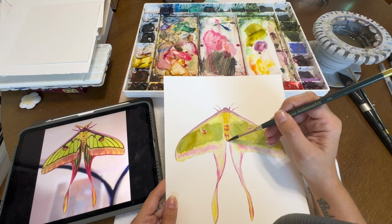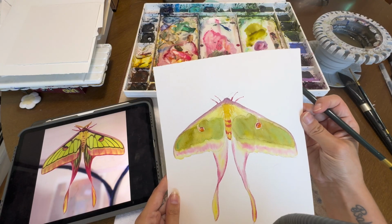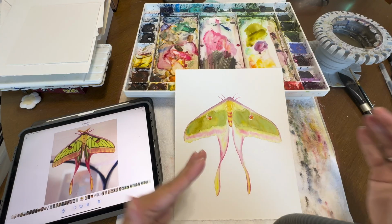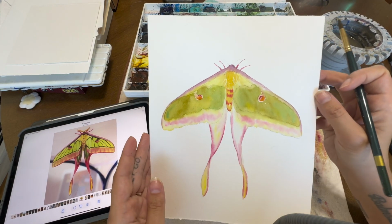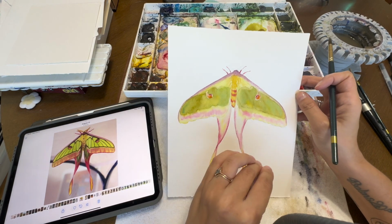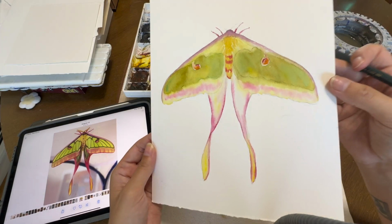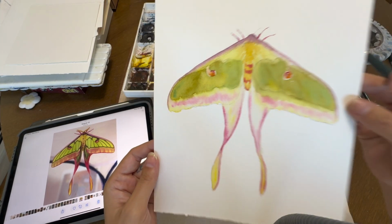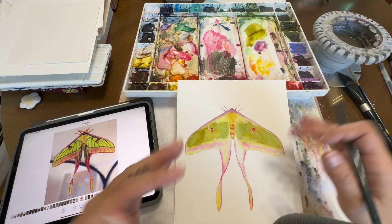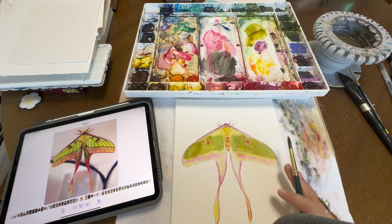Using a little bit of water by itself just to blend and blur, and I think that's turning out great so far. This is the part of a painting where it can start to feel like an awkward teenager phase. It, to be honest, doesn't look that great, but it will, and I know where it's headed. We're missing some of the vibrancy, some of the contrast, but so far, so good, right? So I'm going to show you how to keep building layers, add more detail, maybe even add a shadow at the end. So just stick with it.